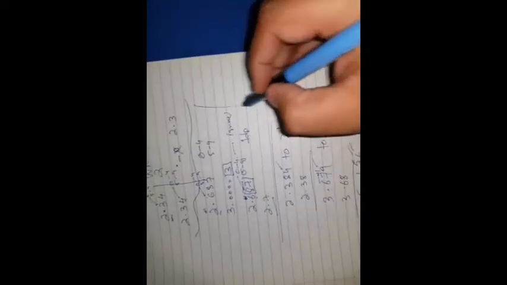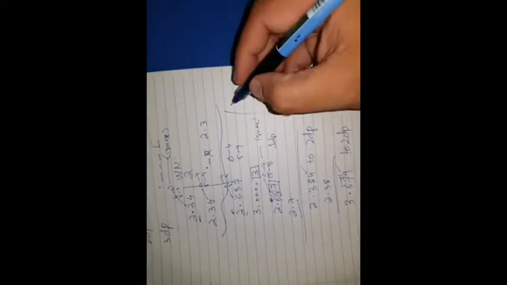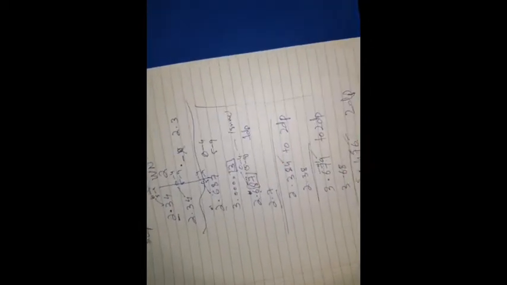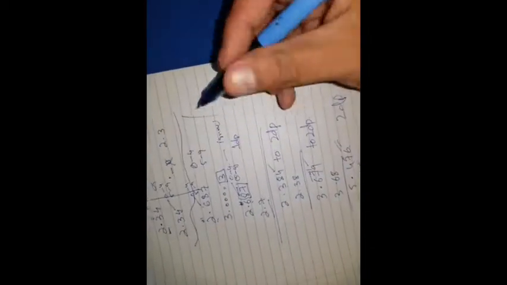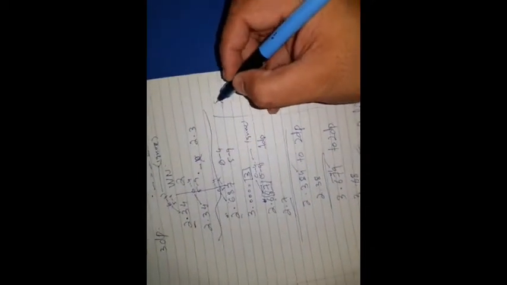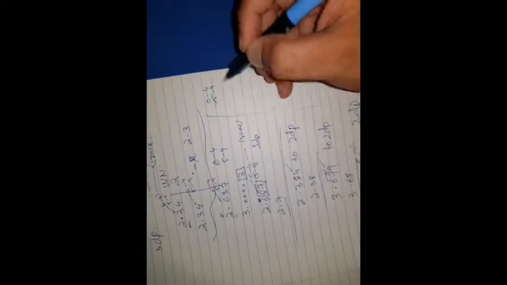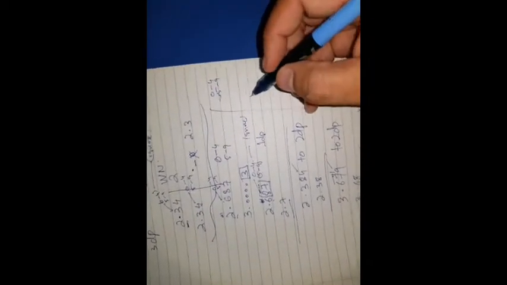Same thing I can do if my question says round off to 3 decimal place. So I have to check the 4th digit. Round off to 2 decimal place, I have to check the 3rd digit. Round off to 1 decimal place, I have to check the 2nd digit. What I am checking is if that digit is between 0 to 4 or 5 to 9. I will do one more question and then we will close the video.